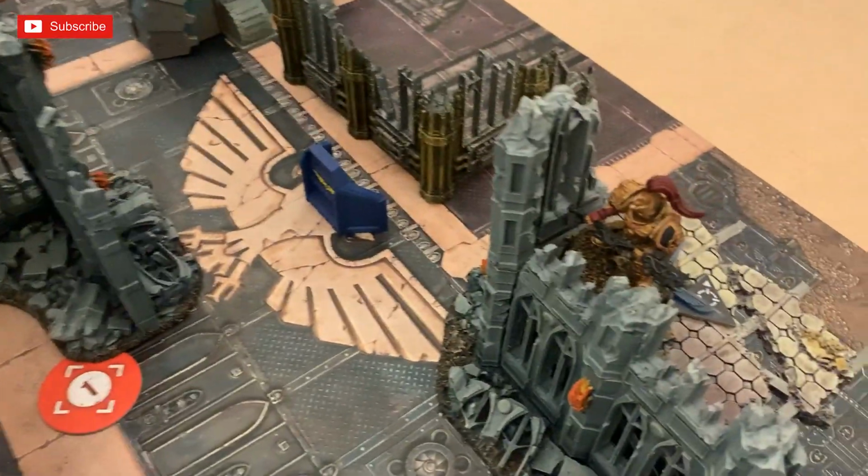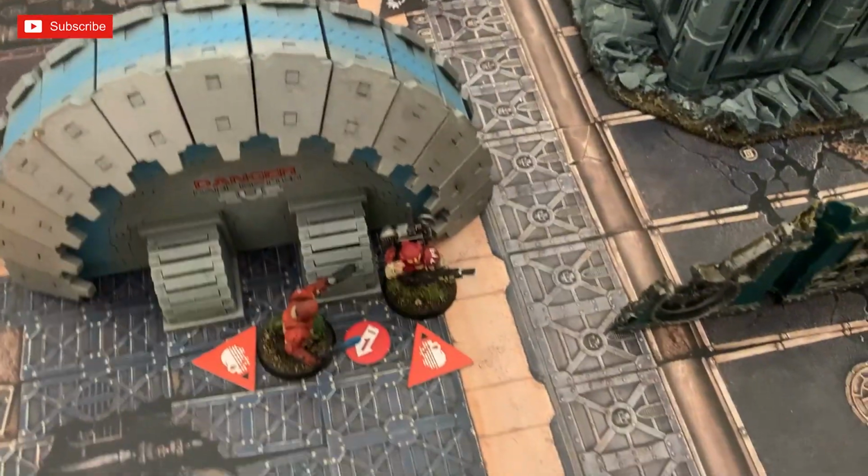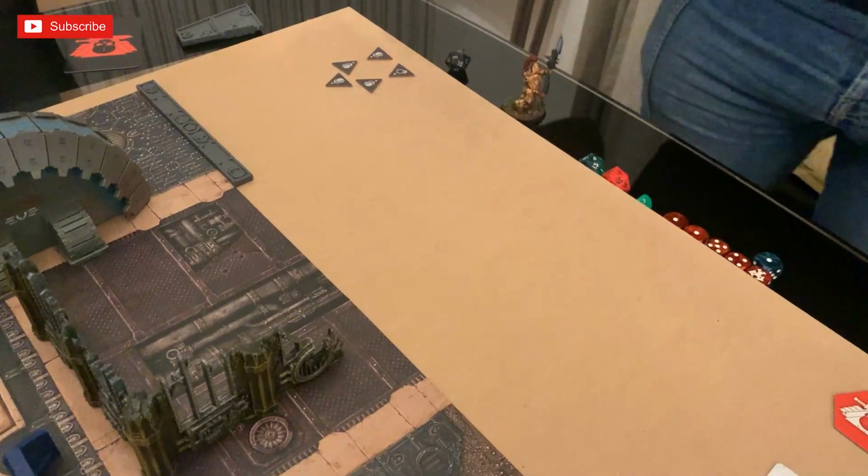Right, so in Overwatch, because he's already gone, he's got a marker. This guy at the top of the building is now going to fire. He can actually see all the way down to one of his operatives down here, the comms guy. He's going to try and reduce my ability to command everybody.